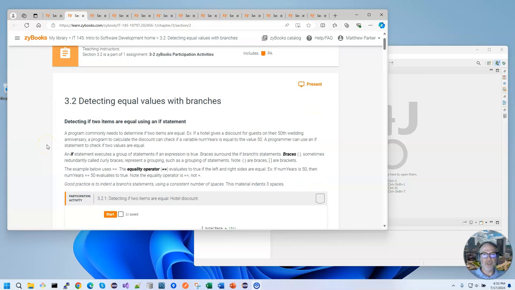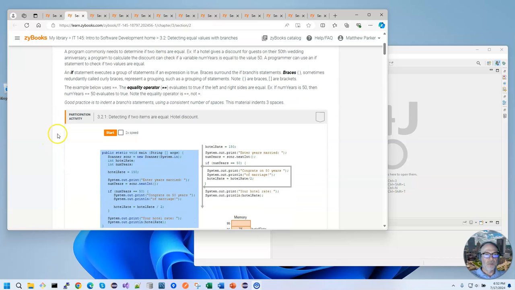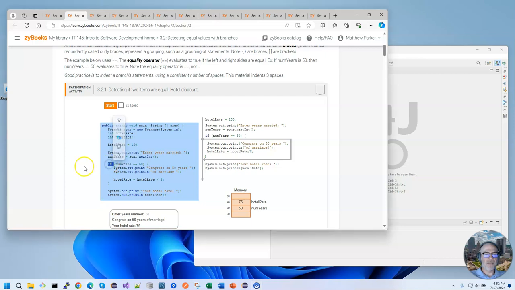So here we'll actually introduce the syntax in Java to write an if statement. So we're going to come right down here. In Java, we have the if keyword. You have to use open and closed parentheses surrounding whatever tested condition you have. So you have to have some kind of condition that gets tested. Here they're going to check if the number of years is 50. The equality operator, if we're going to check if two things are equal, uses the double equals operator in Java. So if number of years is 50, great, we come in here.